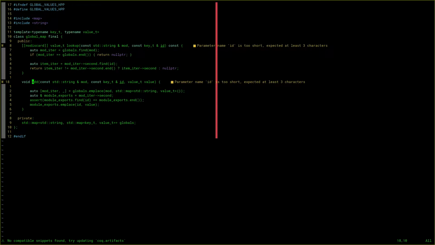Globals find the module. When we find the module, if the module is at the end, return null pointer. Makes sense. Otherwise, we find the items iterator. If the items iterator is not at the end, we want to return the item iterator's second.